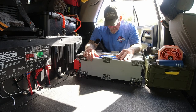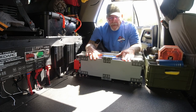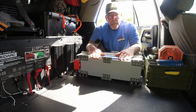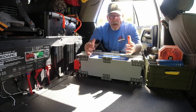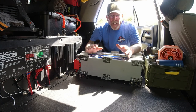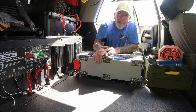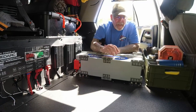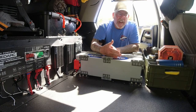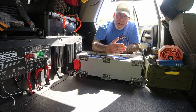These batteries will do everything you need to do. A lot of people say lithium batteries are really expensive — especially good lithium batteries, yeah they are. But if you can save up and get a good lithium battery, don't cheap out. I believe in 'buy once, cry once.' I don't want to be out in the middle of nowhere like when I was running AGM batteries — in about a year and a half I went through four AGM batteries. With an AGM battery you only get half the usable power: if you have a 100 amp hour AGM you're getting 50 usable amp hours. With a 100 amp hour lithium you're getting 100 amp hours of usable power.